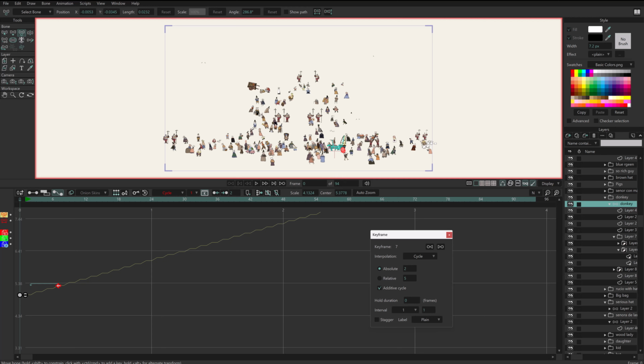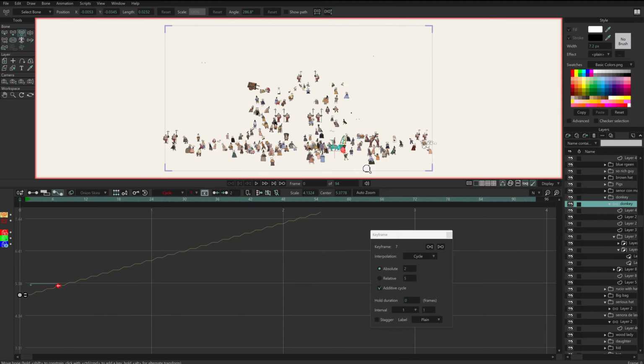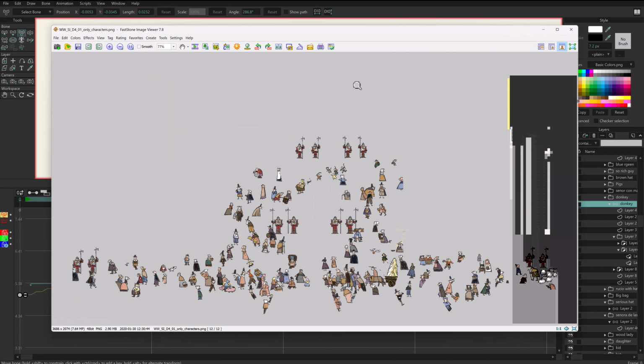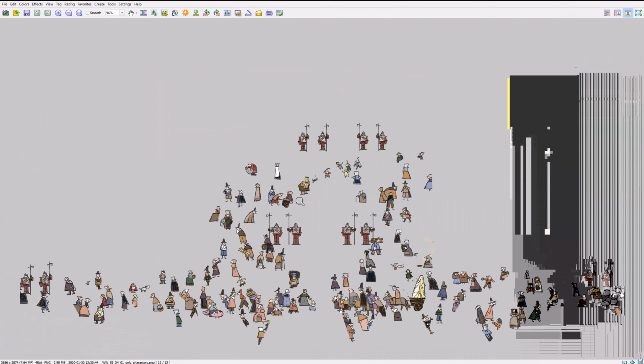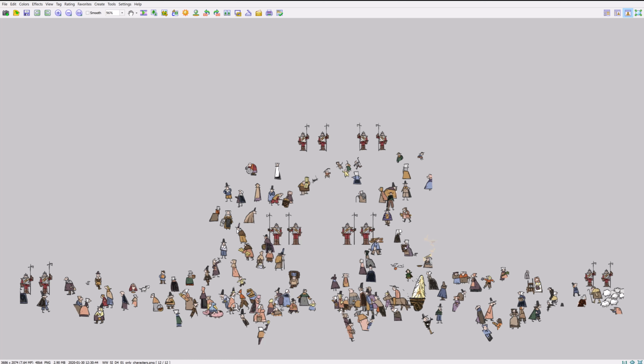And actually maybe let me show you the image of the characters. Let me show you this with a gray background. So here are the original illustrations for the characters.